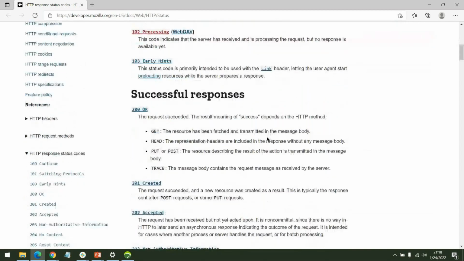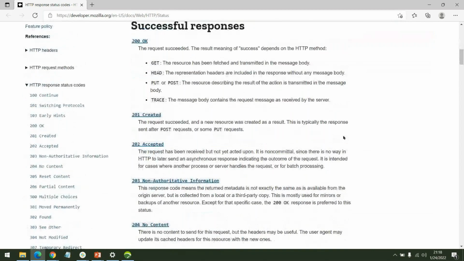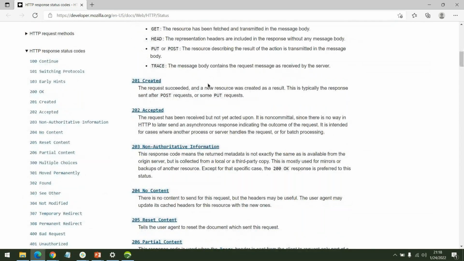Next is the successful responses, which is the 200 series. 200 OK is the most common response code. That means the request has succeeded. It is a successful, valid request, and for that specific request, you also got the response. 201 is possible.